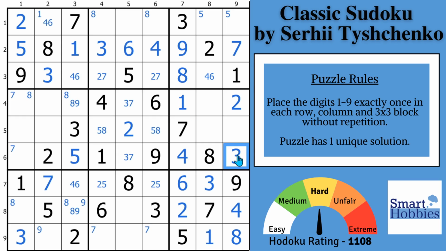And this brings me up to my 4th simple step. Once you've found advanced strategy, you want to hunt down the marks. All these marks you made, try to clean them up, clean up that clutter. They're leading you to the greatest restriction in the puzzle. Clean them up. You'll get the fastest solves. This is probably my favorite part of the whole puzzle. I feel like all the work put into it is now starting to pay off.